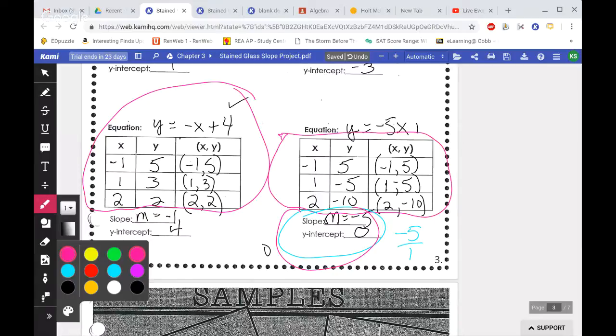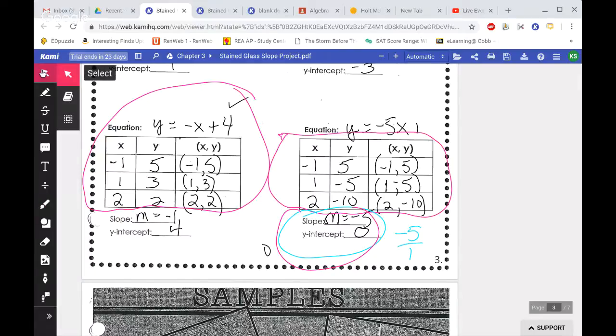I'm thinking the negative 1 and 5, 1 and negative 5, 2 and negative 10. You wanted to plot those points. Yeah. Okay, cool. Since I know that, that's the approach I'm going to take. But hang on just a second. I'm going to pull up on my other computer a copy of the stained glass project just because I want to be able to see the points. Okay. And then I will plot them on the graph.